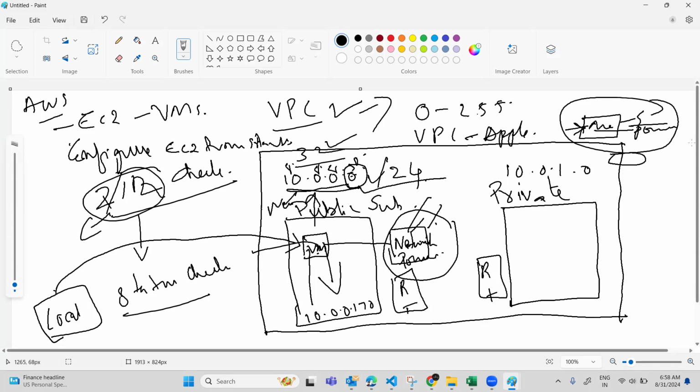So in between, we get any IP. In this case, the 170 was randomly assigned. If we deploy one more machine, we will get another random IP between 0 and 255, not 170, because it's already allocated to the first machine. Got it? In a similar way, we can hold up to 255 machines within this single subnet.